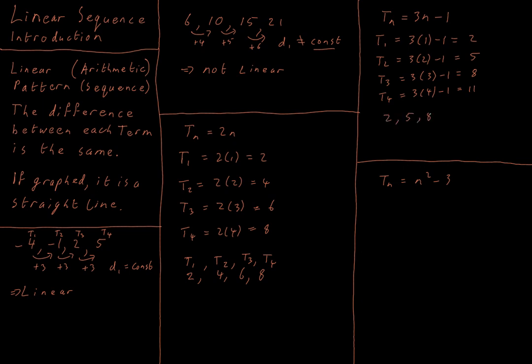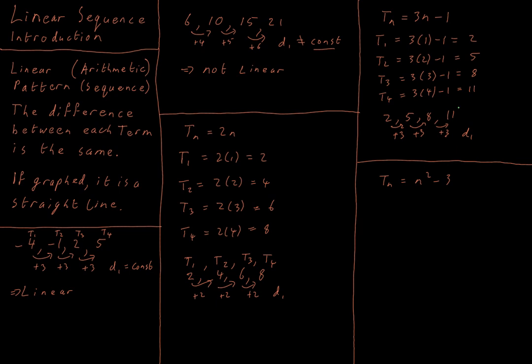Well, we have 2, 5, 8, and 11 are our different terms. Well, how do we get between each one of our terms? We are adding 3 each time. And here our even numbers were in a linear pattern because we were adding 2 each time. Now something might jump out to you about that. The difference between each one of the terms is what the n ends up being multiplied by.